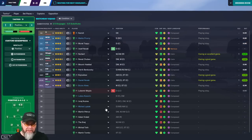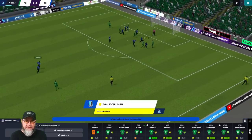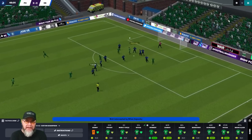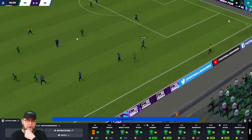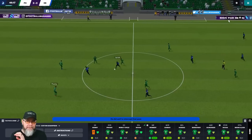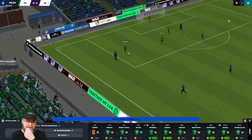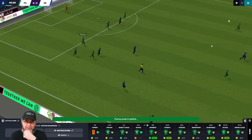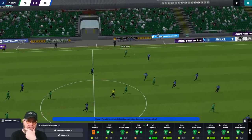But that's okay. We'll get a few more squad players in. Okay, Bruno Alves has got to take his chances. He's had a couple of poor misses. Chubbs flicks it forward. Wins it again. Lovely against two. Go on, Chubbs. Get it to him. We've got to be the... long ball wide. Wow. Okay, the long ball wide sort of counter-attack is the danger of this tactic. Good block, Haddad. Don't know what you're doing there, but well done. Bruno wins it well. Wide if you need. There we go, Benkowski.